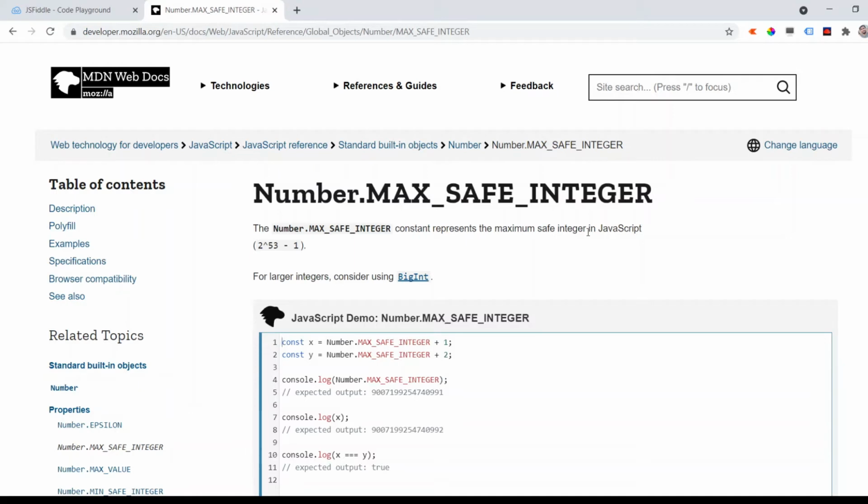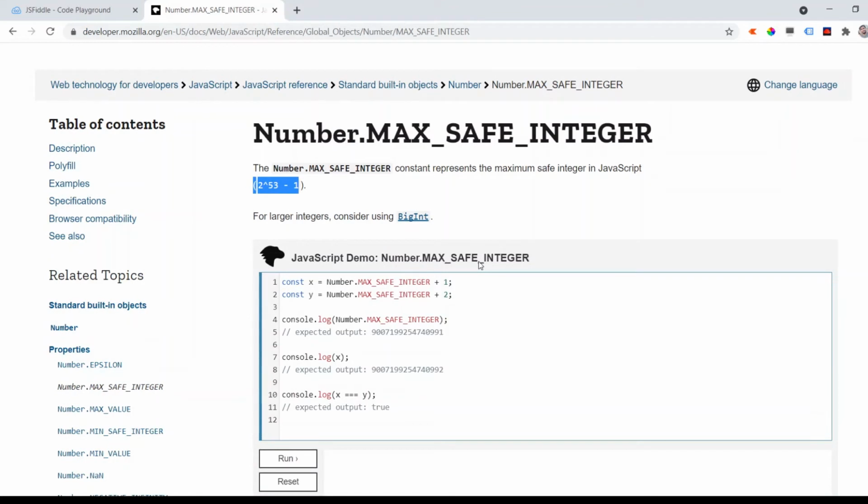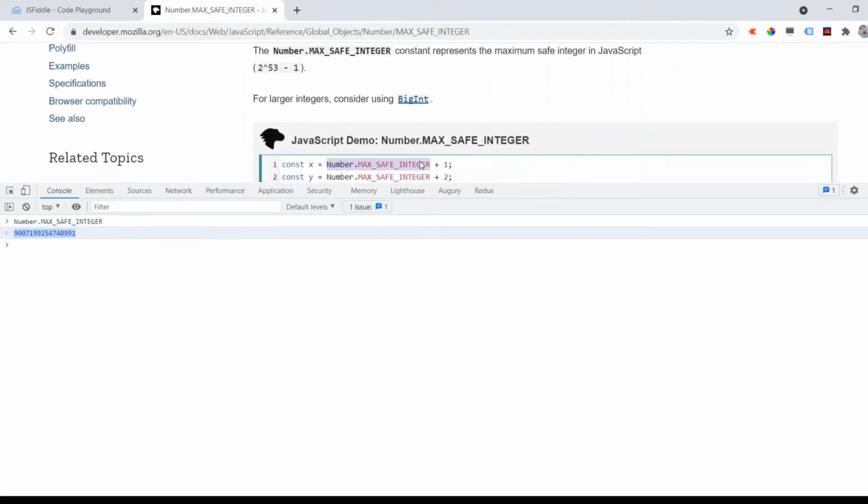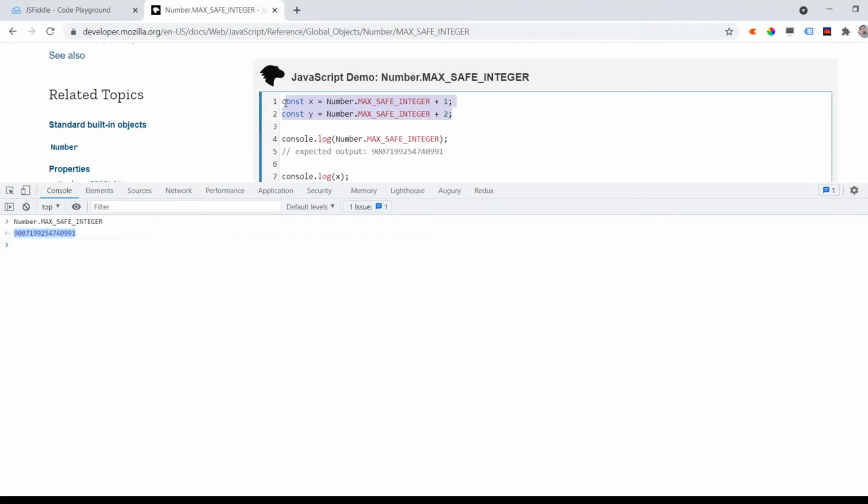If that integer is under the max safe integer, we can use these operators and it is usable as an integer. But if it goes beyond that, it loses that ability. That means if it goes beyond 2 raised to 53 minus 1, it starts losing all the properties of an integer, so it will not be able to compare integers. If you want to check this one, this is the maximum number possible inside JavaScript as an integer. So let's do this now.